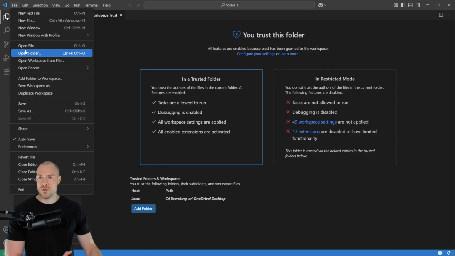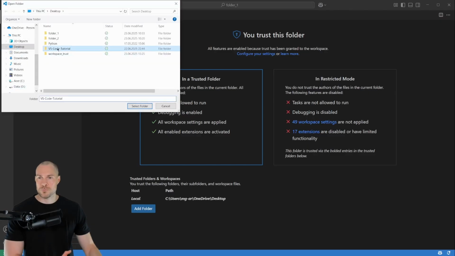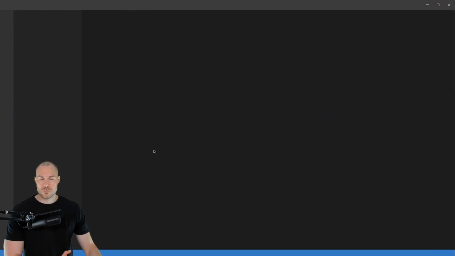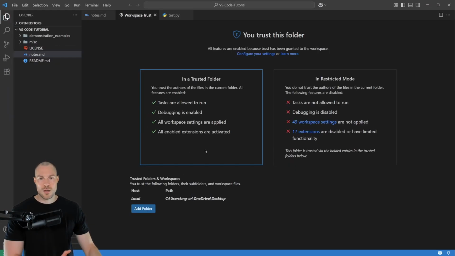So for example, if I go back to our VS Code folder, then here I'm not going to get asked to trust the folder. And then in this case, only open unfamiliar code from a path that you're not trusting. So for example, from the downloads folder.